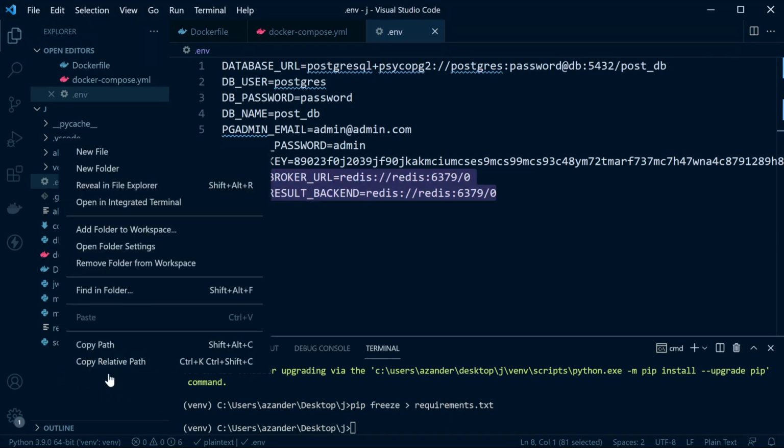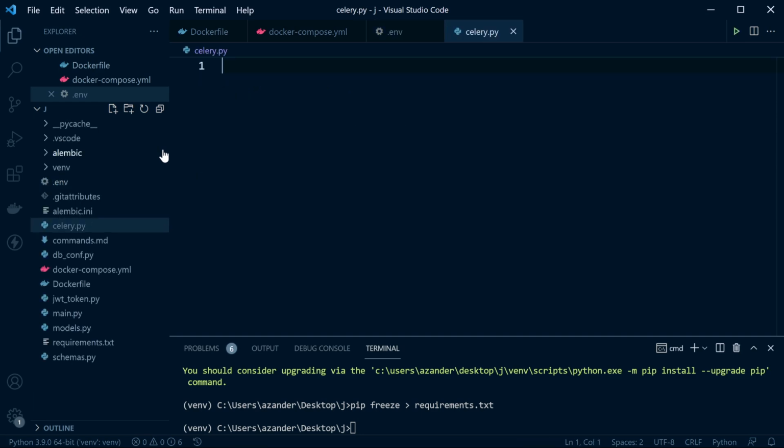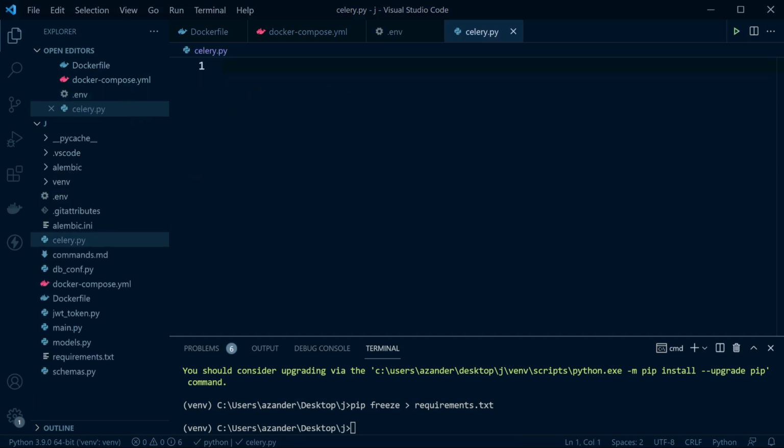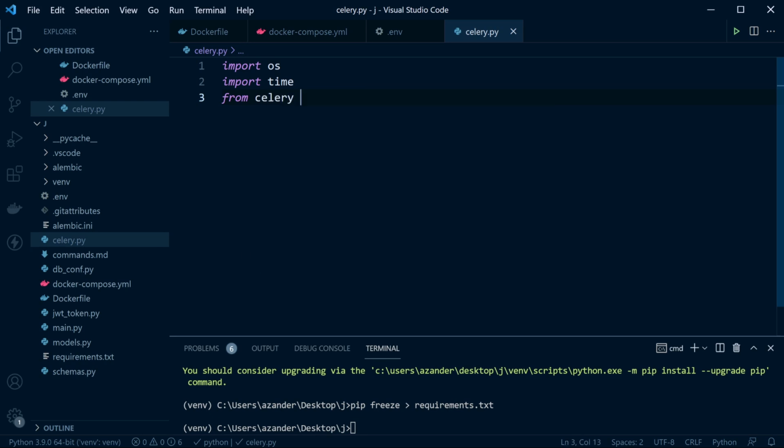So let's go ahead and build a new file. I'm just going to call this Celery. Okay, in here I'm going to import os and then import time. I'm going to use these tools, and then from celery, let's import Celery. And like we did before, if you've seen the other tutorials, we've been utilizing the dotenv package in order to load up our environment variables. That would just allow us to access our environment variables when we're working here in development mode.